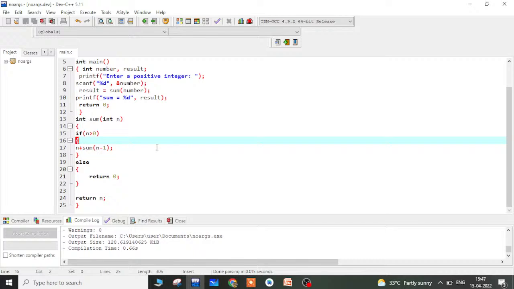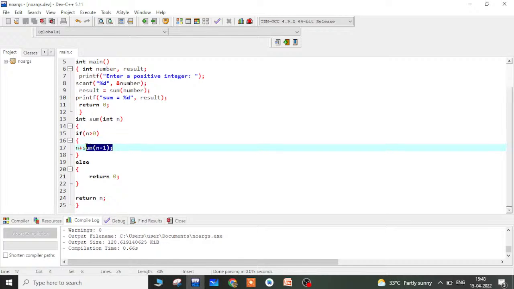So 5 plus, okay, and this needs to be repeated. Yes, because of this it is to be repeated.